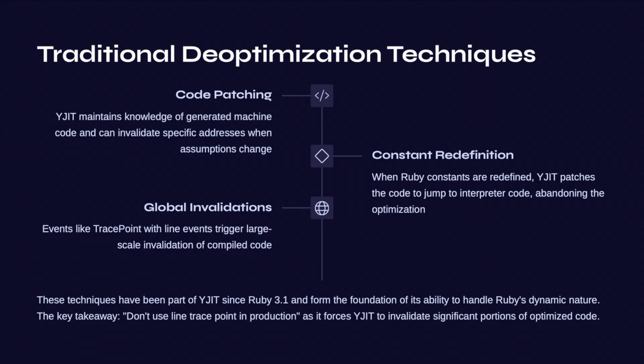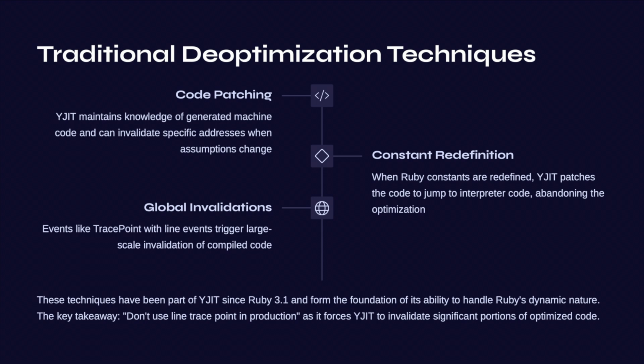Inlining the value. Exactly. So say you have FOO somewhere in your code. YJIT might compile a piece of code that uses FOO, and instead of generating code to look up FOO every time, which takes time, it just sticks the value 1 right into the machine instructions. Or, technically, because of how Ruby tags integers internally, it might actually inline the value 3, which is how Ruby represents the integer 1. Okay, so the fast machine code literally has the number 3 baked into it, assuming FOO is always 1. That's the bet.